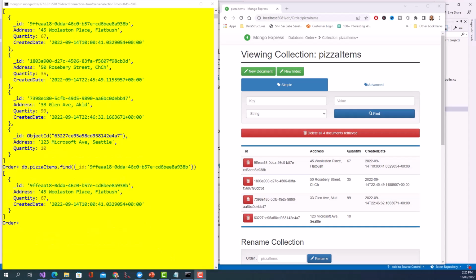Now I have put the MongoDB shell as well as the Mongo Express Docker container side by side just to compare. And now I would like to remove this one, which I can remove from here itself straight away, but I would like to remove it from the command shell just to demonstrate the command shell.